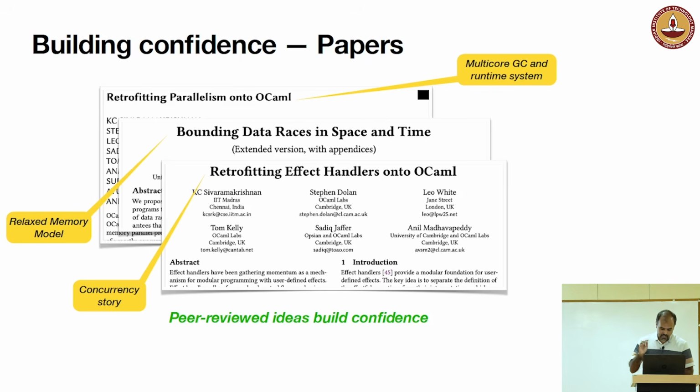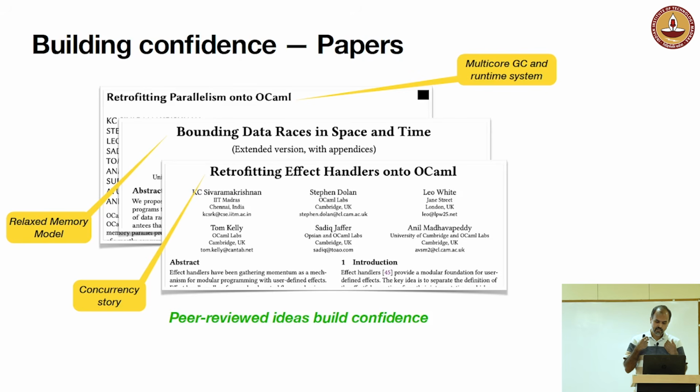And the reason why publishing papers for language development is useful is that OCaml comes from INRIA, which is an academic research lab in France, and we really value academic rigor. So if you are saying this feature works this way, we really like formalized versions of the semantics. We really like strong implementation, evaluation, and so on. So publishing papers for us was useful, just as for an academic, it is useful to publish papers.